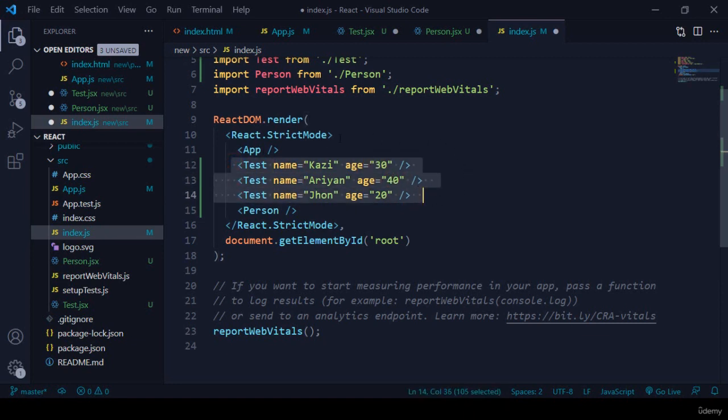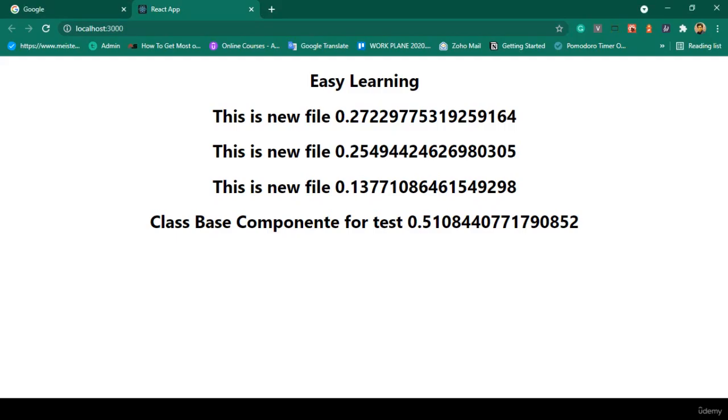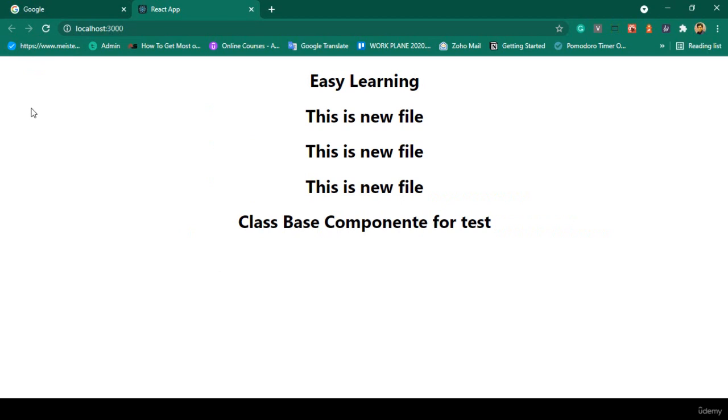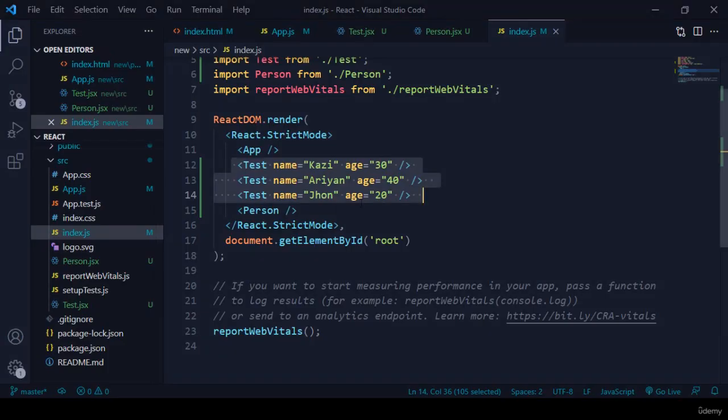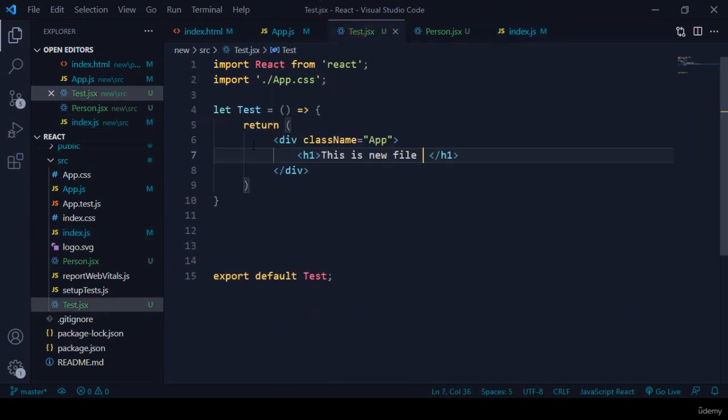Now if you want to display these argument values, if you click Save All, now that should not display. Refresh, you can see it's totally clean. From this position, that means from this component area, I pass some argument values. If you want to display these argument values into the test, here you have to get all the data.